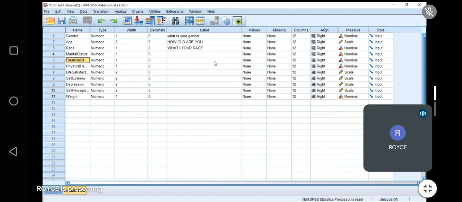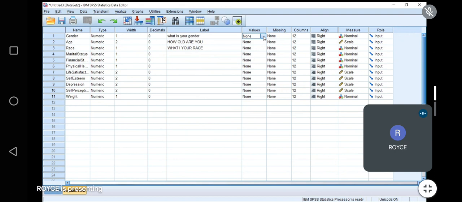Is there something else that we can look at under labels? I think you can add more labels for yourself down here as we go on. I think for now you understand the idea. Okay? The next one we have is values. Values, I mentioned that you give values to your variables, to your variable names, so that they are represented with numbers instead of representing them with the actual words which refer to them.